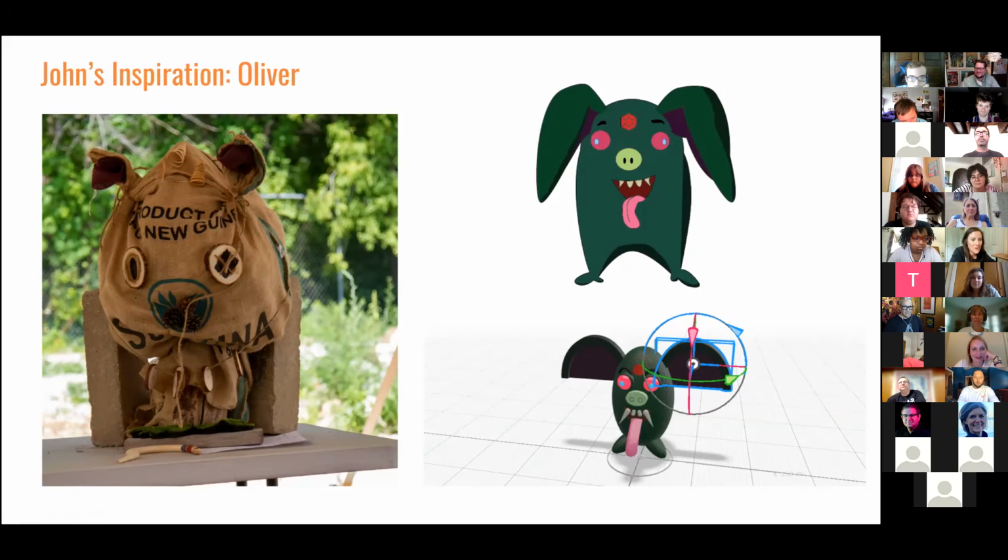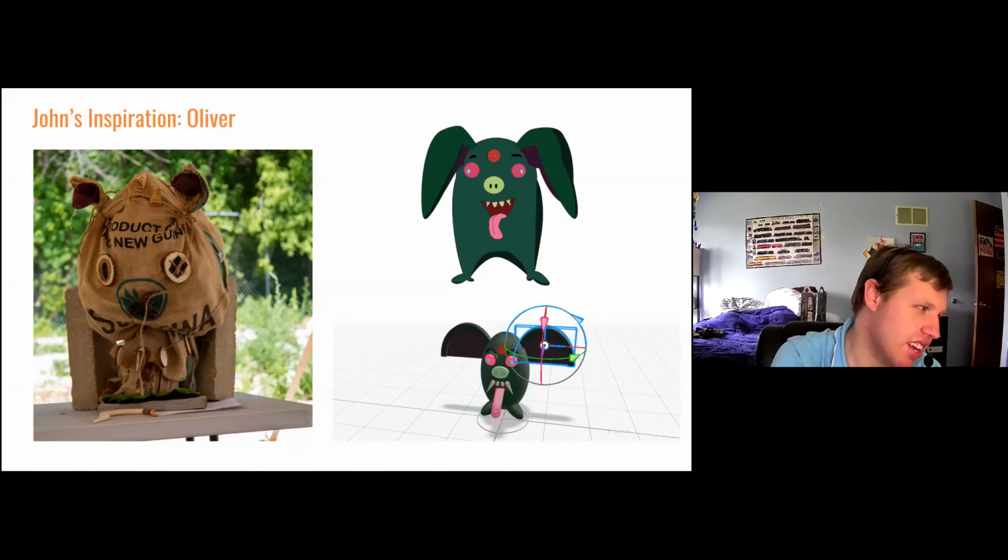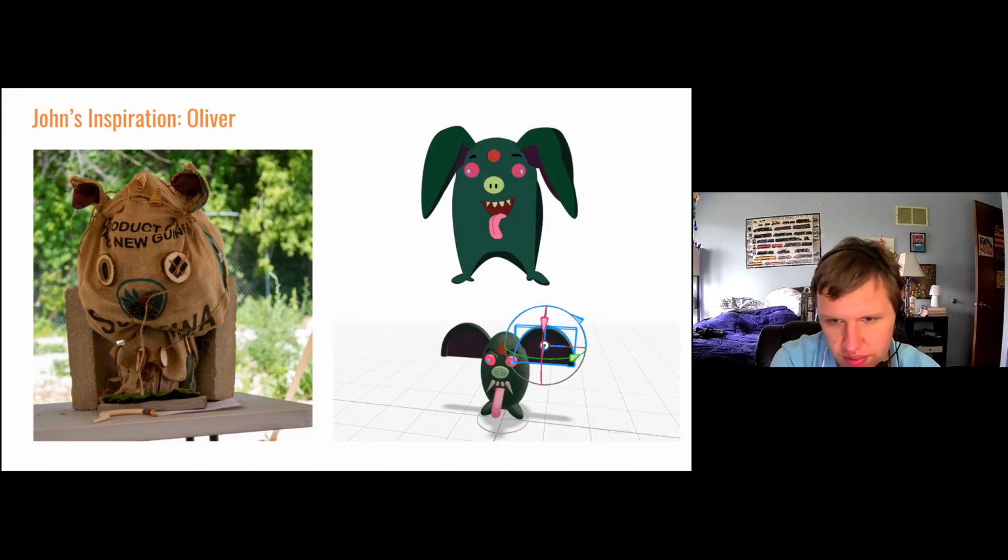Yeah. What did you like the most when you were creating your gnomes? Well, I really liked actually putting them in Aero, in the augmented reality. Why did you like Aero? What did you like about it? Well, it was awesome because I felt like I was actually warping reality just by thinking. Yeah, yeah. And then you can kind of make it come to life, can't you, John? Yeah. What was something new you learned? What's something that maybe is new for you that you could see yourself using in the future? Well, the dimensions, of course, and Adobe Aero. Yeah, you can see yourself using that software. You're going to use that software again, John? Yeah. Awesome. All right. Well, let's see your gnome in action.